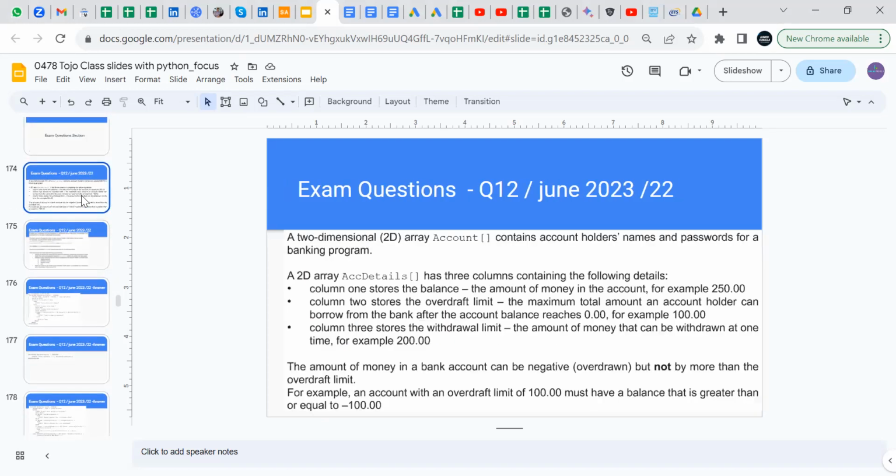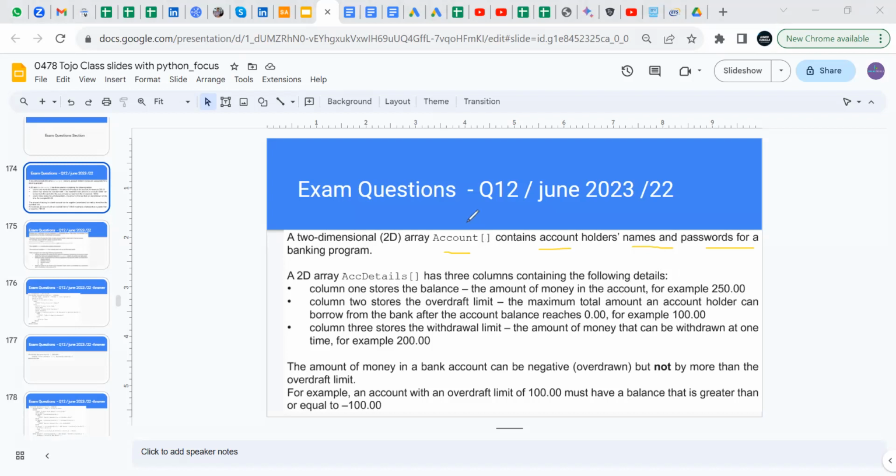So let me have a look with you then. A two-dimensional array account contains account holders' names and passwords for a Python program. A 2D array, account details, has 3 columns containing the following details.